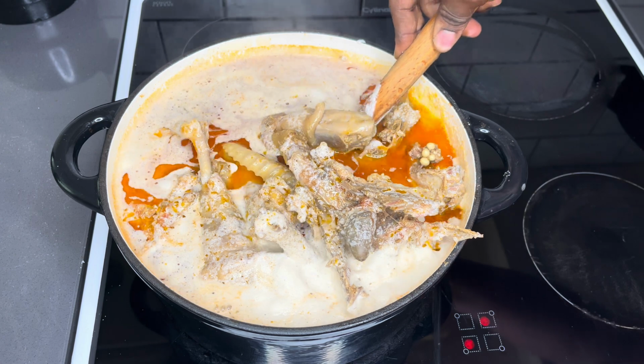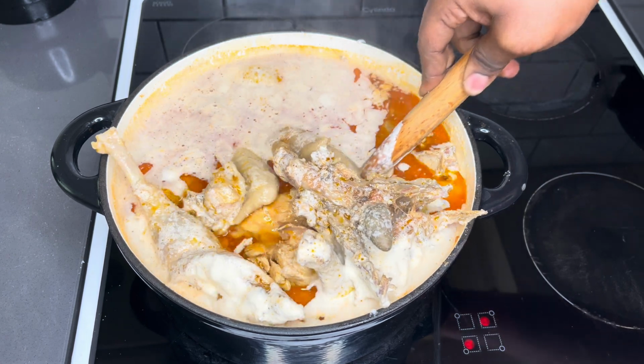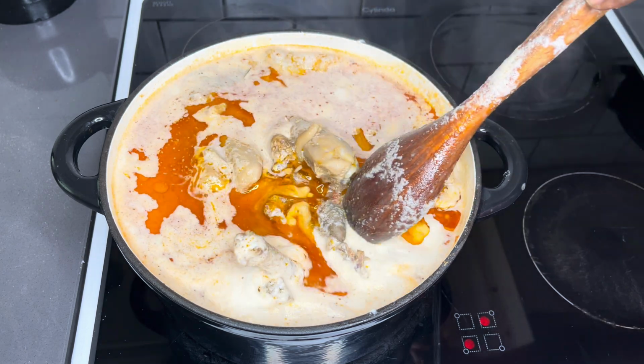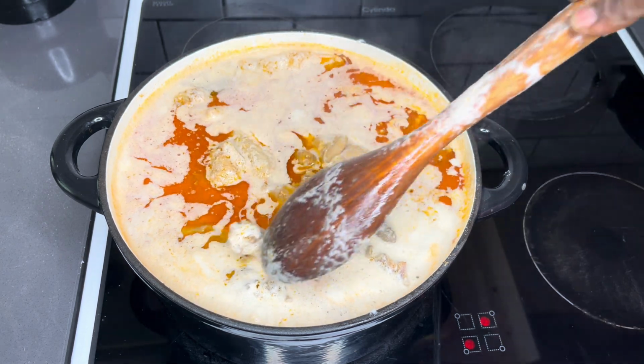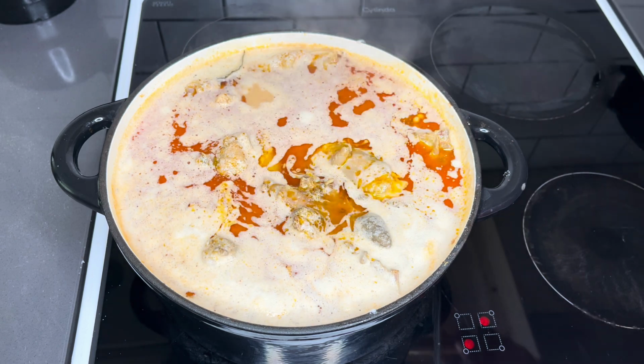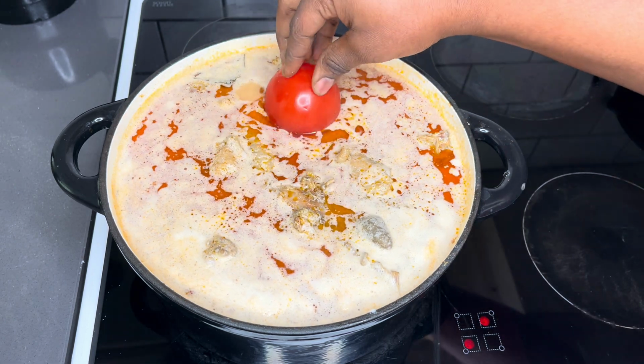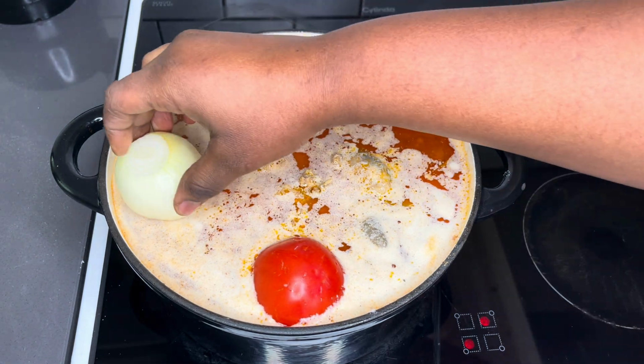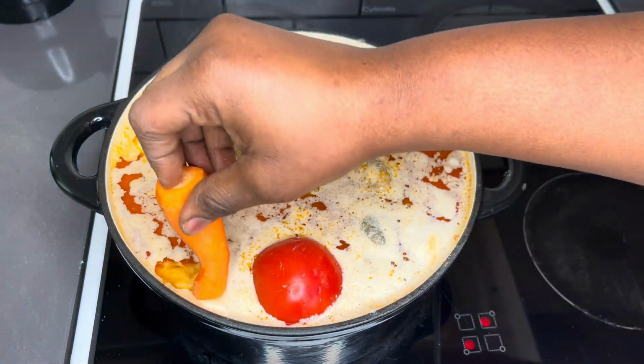But I promise, if you want to be making this for the very first time, you want to be very careful, go with this method and you're going to get the best results. Now, you're going to allow this to cook very well, because if you do not cook it well, you're going to end up with a running stomach, and we do not want that.